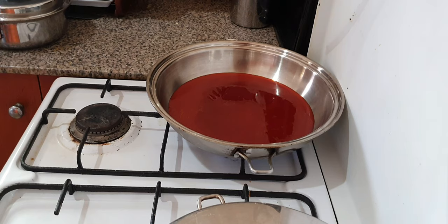This one, okay, I've told you before, there's oil on the bottom. Because you wipe this place and put them like that, the oil from this one will stain the top of the meat.